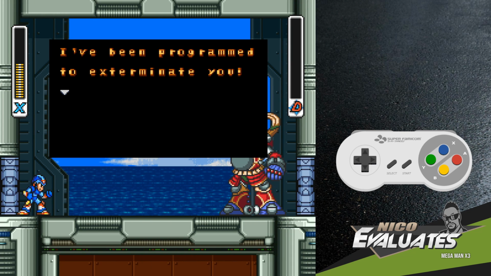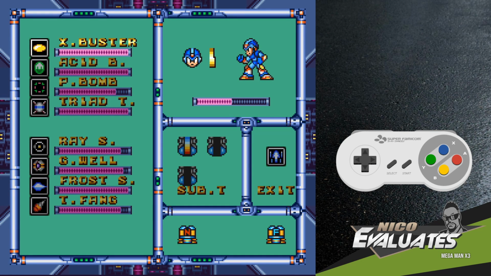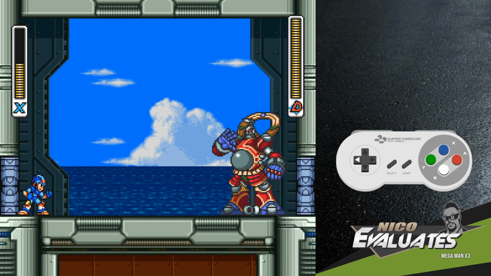Damn, these alien bastards gonna pay for shooting up my ride. I've been programmed to exterminate you. Oh, that's the extent of his lines. Well, shit. Well, now that we have the new equalizer, I can change my voice for every character.